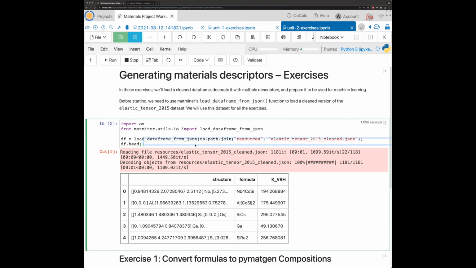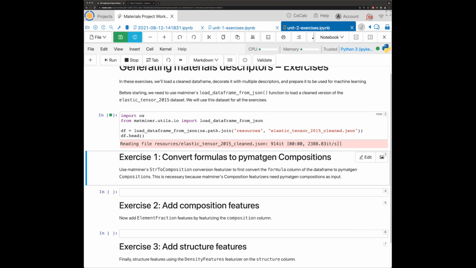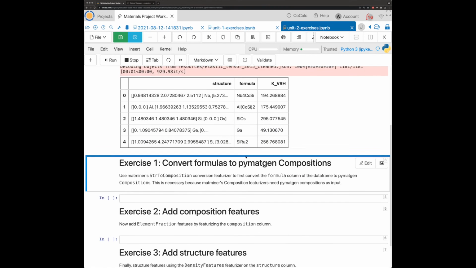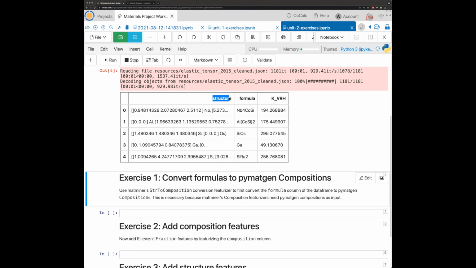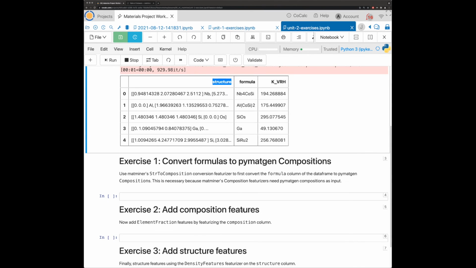Okay, so hopefully everybody has finished the exercises, or at least given a good attempt at it. We'll go over the answers now. So first, you should just run this cell to get a starting point for these exercises. That's just going to load a pre-cleaned data frame so we can start fresh here for these exercises. In the rest of the exercises, I believe there should be some blanks for you to fill in, but I'll type everything out just in case.